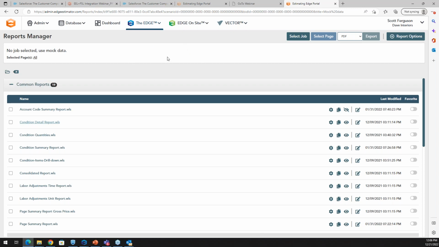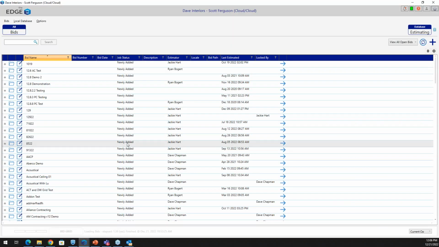The second thing I wanted to demonstrate to you is project conditions. So if I pop back into the Edge here, what project conditions essentially does is allow you to put all of your conditions on one page at one time, instead of having to do it on multiple pages. So you're eliminating the need to copy and paste conditions. So it greatly expedites the process of completing a takeoff, which of course in turn increases the speed in which you'll complete the actual bid.